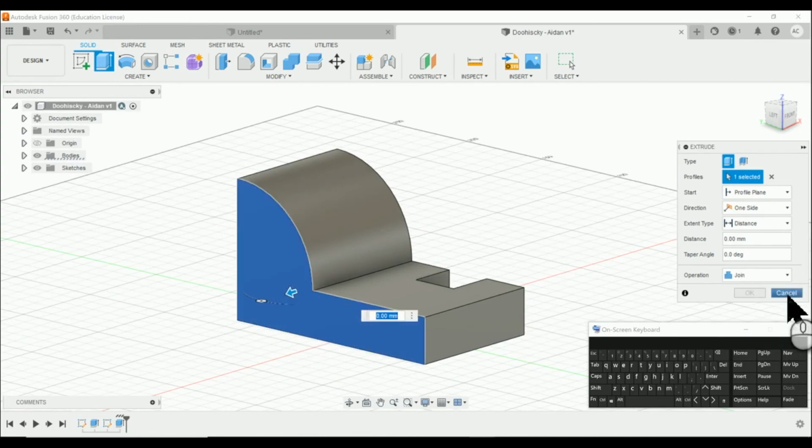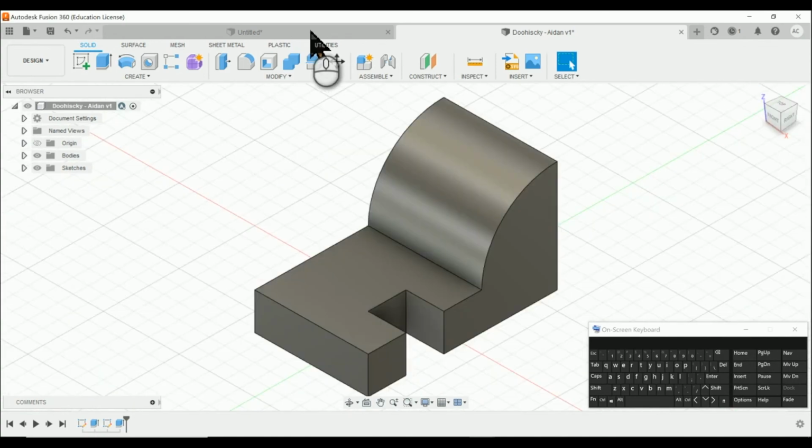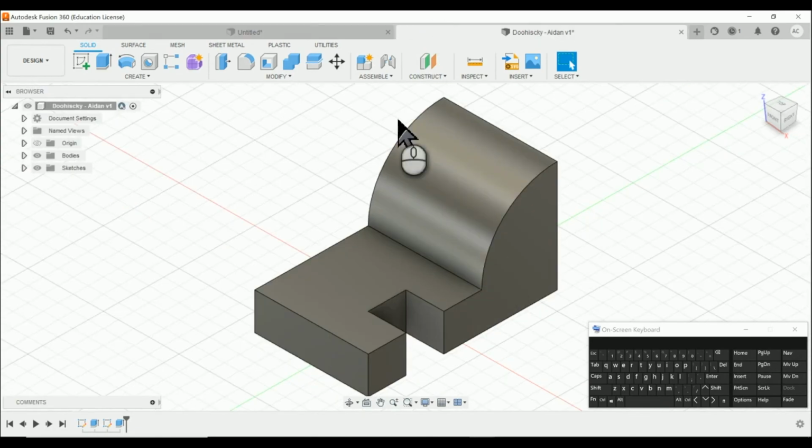All right, and that's about it for the doohickey. So I'm gonna go ahead and click the home button so we can compare it to the original. And it looks like they're about exactly the same. All right, so let's go ahead and click save, and we're done.